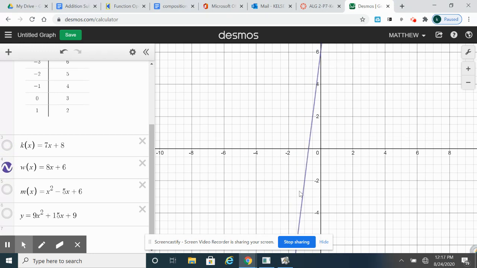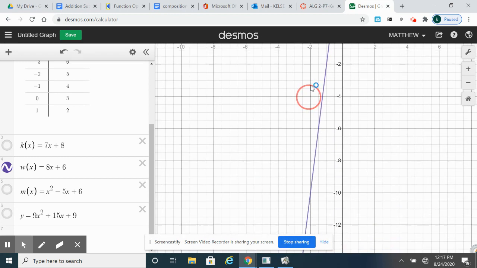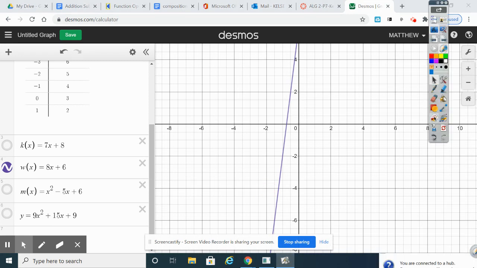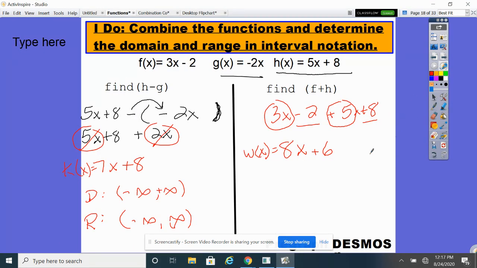Oh my goodness, it almost looks identical. Look at this. Again, it goes off the screen forever. We can assume that these are going to have arrows on them. You can write that in if you want to on both sides. Again, it's going to go left and right forever. It's going to go up and down forever. So the domain's the same. Whenever you have a straight line that never stops, then domain and range are both negative infinity to infinity.